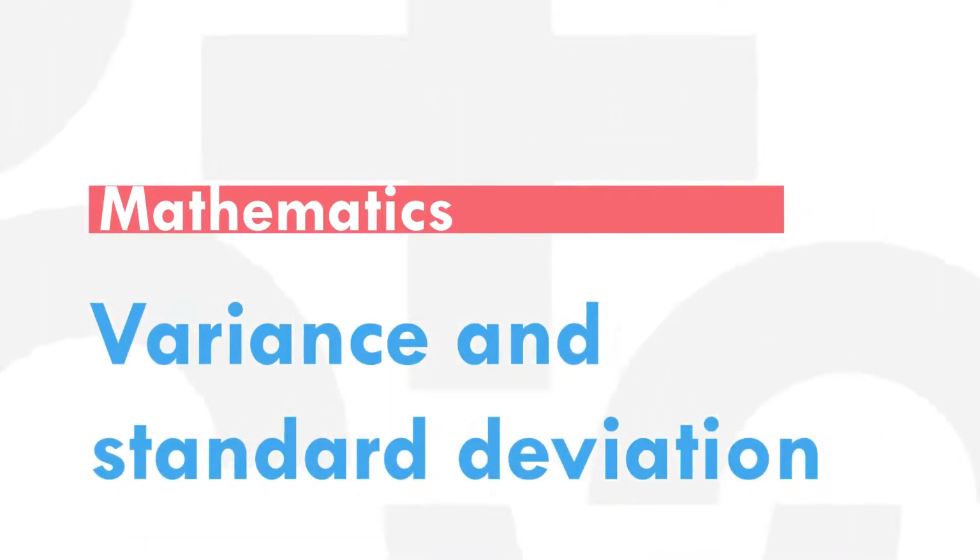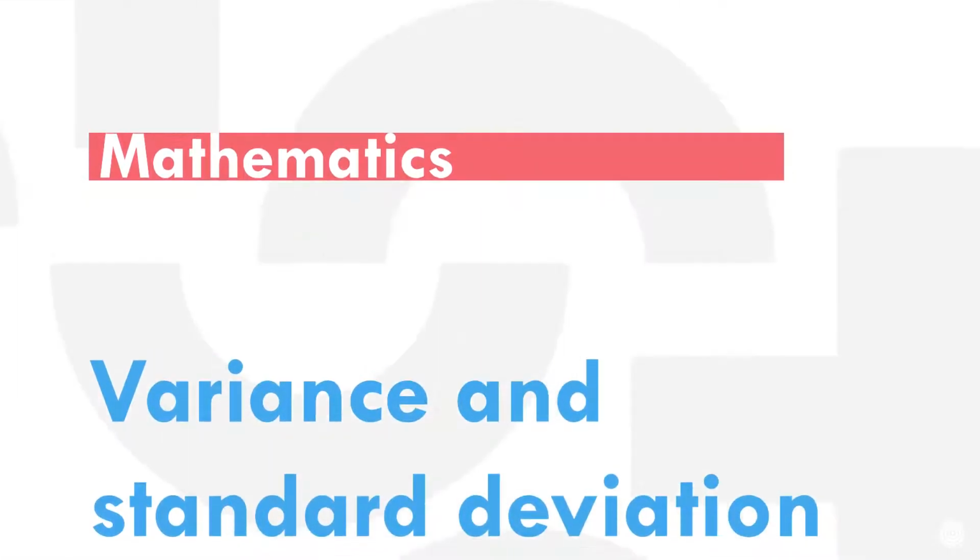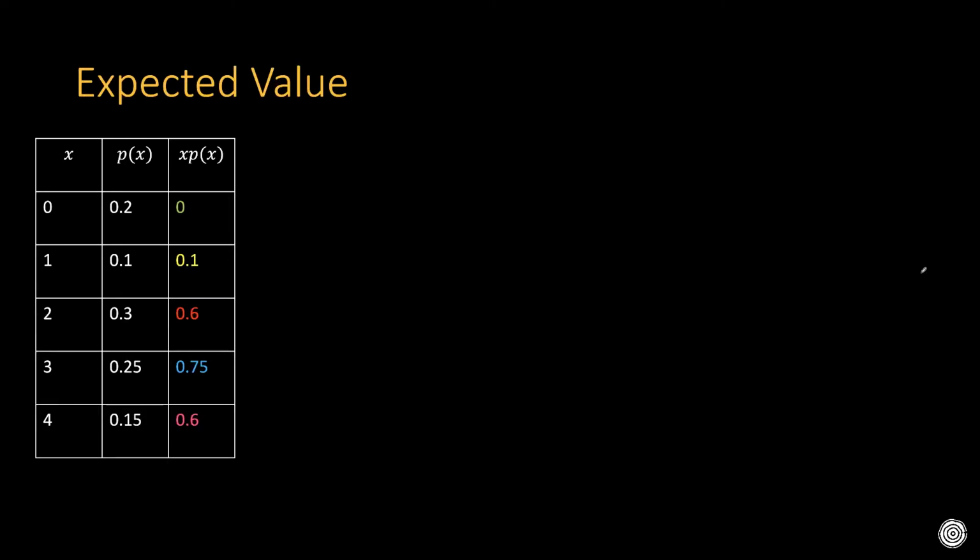In this video, we'll be reviewing variance and standard deviation. Now, we've already gone over expected value in previous videos, but I'm just going to do a quick recap on the expected value of this distribution here in the table, which is essentially the mean. In order to find the expected value, or mu, just be aware that if you see this mu, it represents the expected value, or the mean. We just need to find the sum of the values multiplied by their probability.